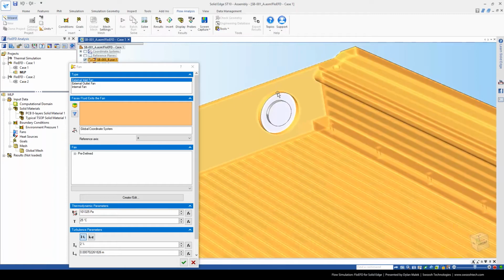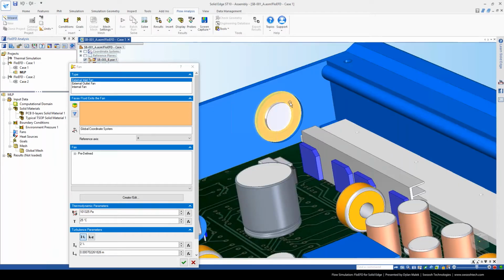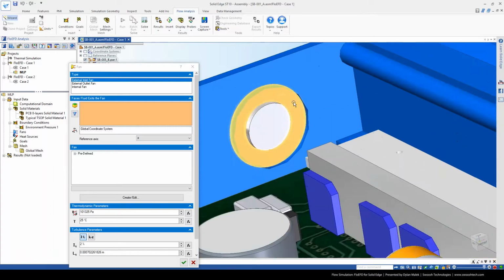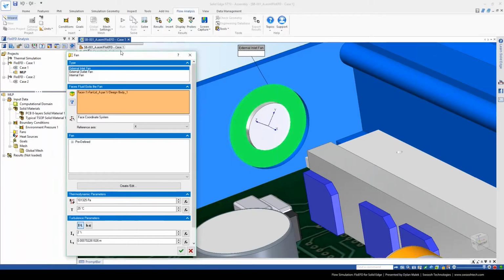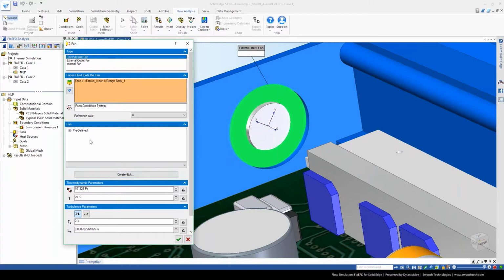So you can kind of see how easy this really is. Specifically, you want to make sure you pick a piece of geometry here, not the entire thing. We're looking where actually the fan blades would be, so it would be that kind of outside ring. And again, we want to predefine what type of fan, or have a fan from the predefined list. There we go.